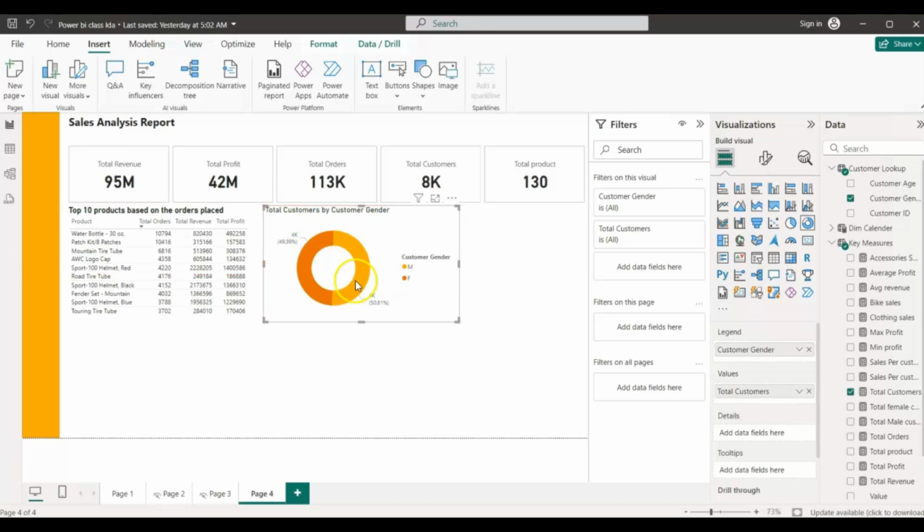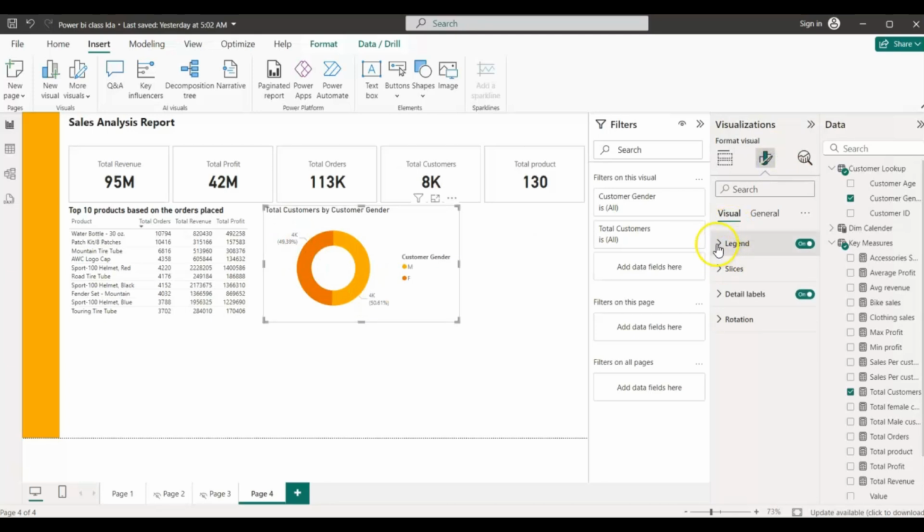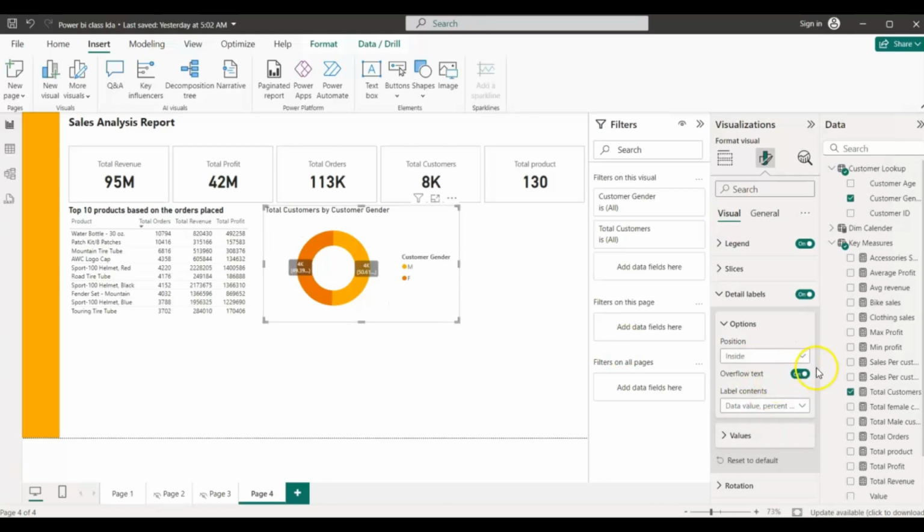If I don't want it to show this way, I want the category name itself at the top. So just come here. I don't want legend. This is the legend. I don't want legend. I'll switch legend off. Or before switching that off, let's come here to details first. You can see the position currently is showing outside. If I want it to be inside, click on inside, or preferred outside. Inside, it will be inside, but I want it to be outside, so I leave it at outside.